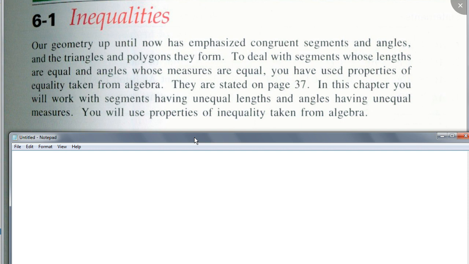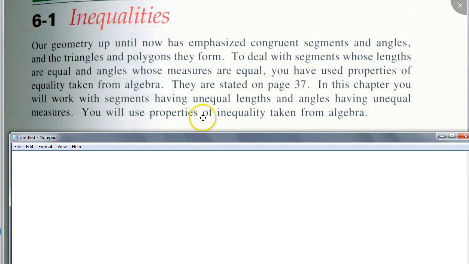When you were solving inequality problems, could you add to both sides the same number? Yeah. Does the inequality symbol change? No. When does it reverse? Anybody remember? Yeah. When you divide by a negative, also when you multiply both sides by a negative. You guys remember that? So we're going to be talking about those today. So that's going to be important.